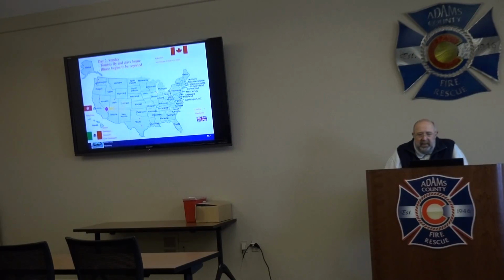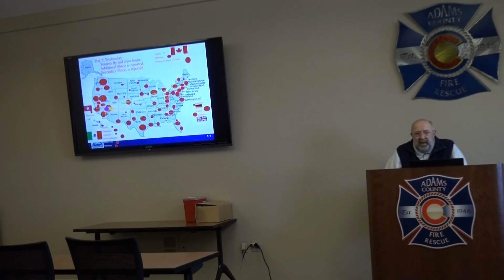And it's not just here in the US, it's in foreign countries as well if there were some international travelers, okay? Monday, more people are flying home. We're starting to see more cases of illness. Okay? Tuesday, more people fly home. More illness is reported, and now we're starting to see secondary cases, meaning person-to-person transmission. That's what the green dots represent. And the size of the dots represent numbers, okay? Wednesday, more people fly home, and this is what it could look like, okay?